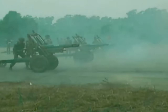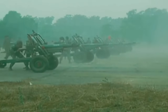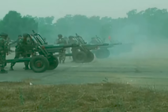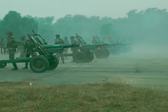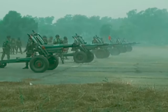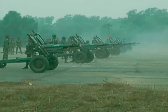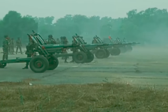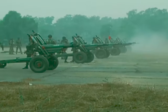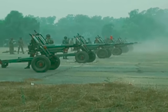Much like the heavier M101 howitzers transferred to Ukraine by Lithuania, the Mod-56 can use any M1-105 ammunition. With its short 1.47m barrel, the Mod-56 has a maximum effective range of around 10,000 metres or 6 miles. While this puts it at a severe disadvantage compared to the larger 155mm howitzers used by Ukraine and the 152mm guns used by Russia, the small Mod-56 has the advantage of being lightweight and can be deployed forward under cover.